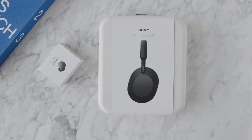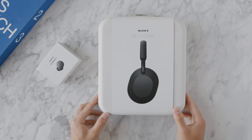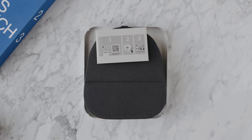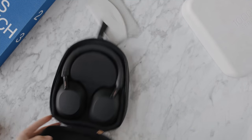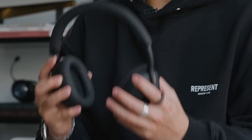The first thing that you're going to notice is that the design is slightly refined. You can see it just has a very simple and minimal look, and that is an approach that Bose has also gone with. I think Sony's design has always been quite good. I liked it in both the white and the black version, but I feel like the white version is able to hide fingerprints a lot better. It still has a very durable fit to it, but it does have quite a bit of plastic considering it comes in at the price of about $400.